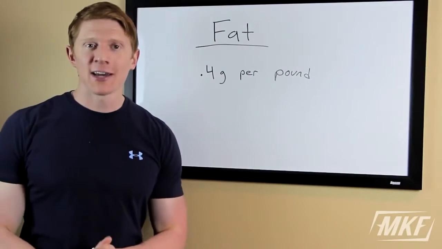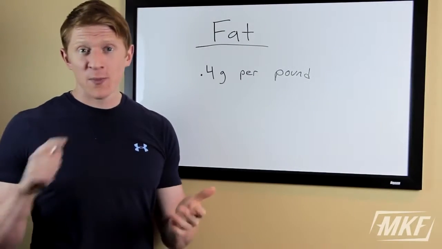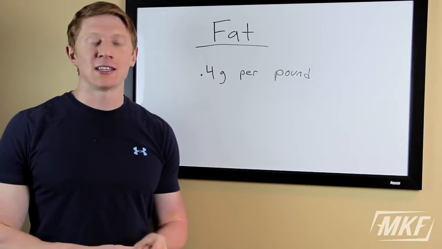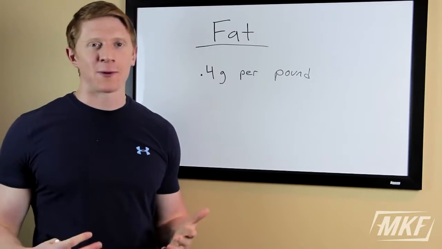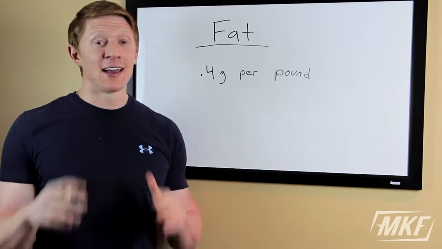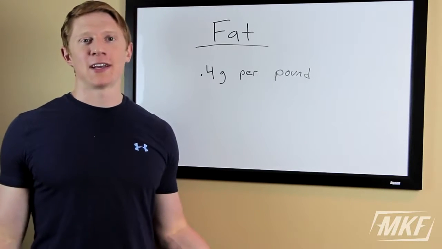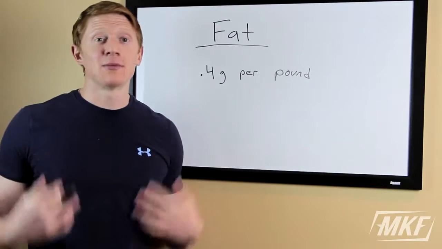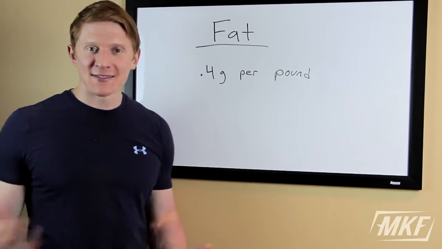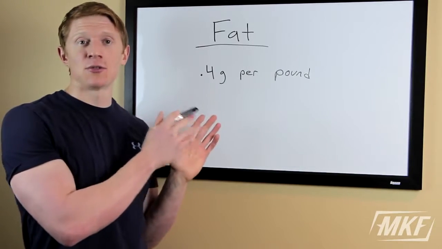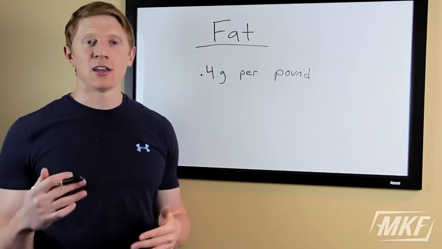The next macro that we're going to talk about is fat. I'm doing protein and fat first because these are essential macronutrients. Your body needs them just to function properly. A lot of the time people will say, oh, I'm going on a no-fat diet, because they somehow think it helps them to lose fat. But don't do that for an extended period of time, because like I said, fat is an essential macronutrient. It's important to have it in your diet.